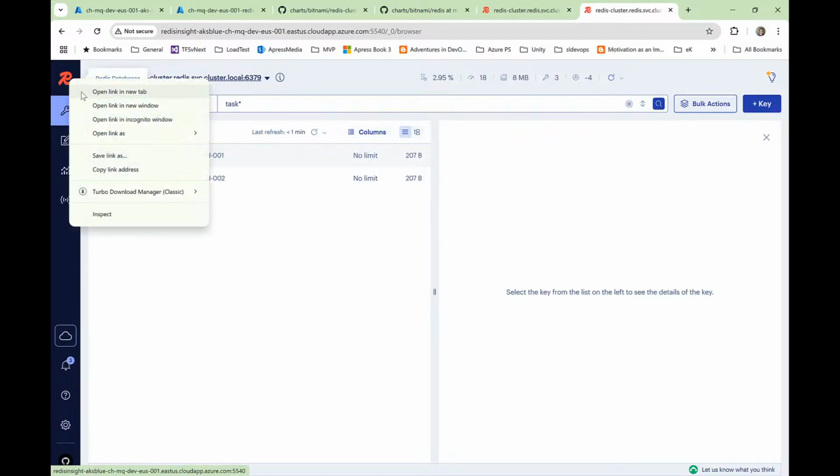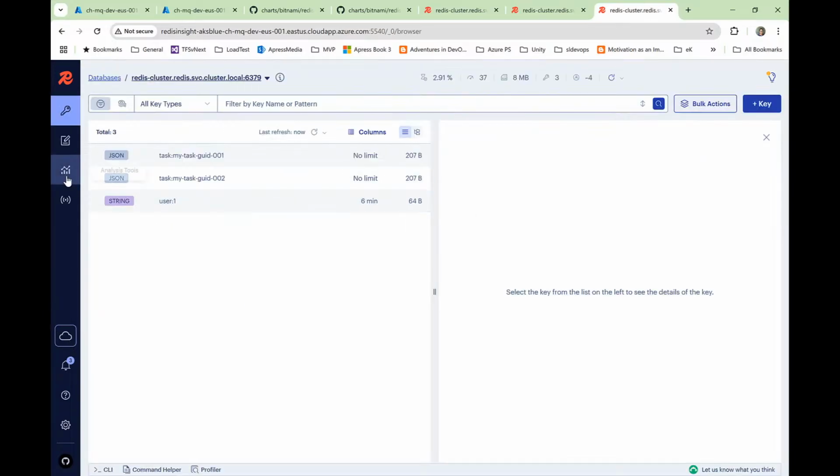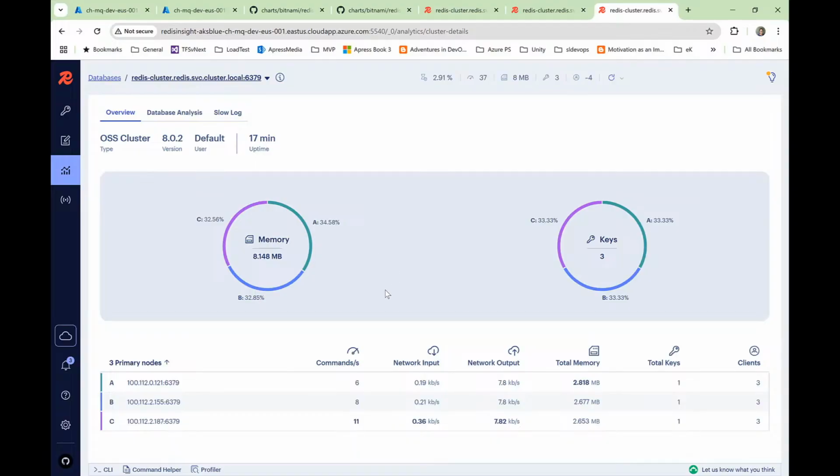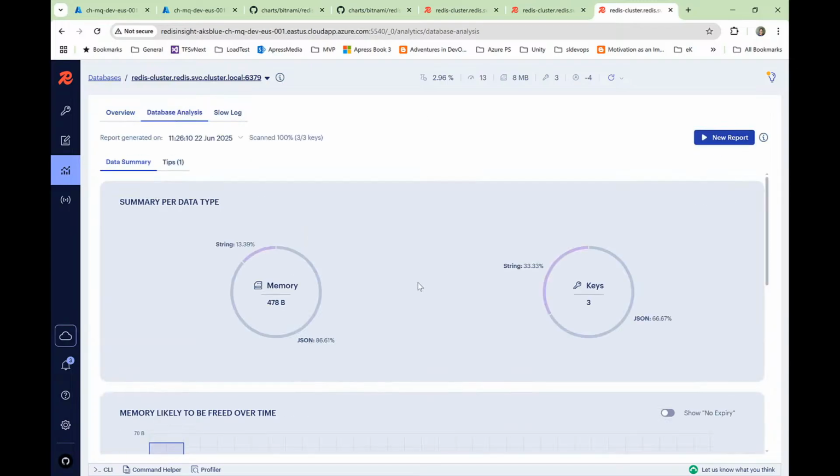I'll take a third tab and show you some other interesting information as well very quickly. If you go into this analysis, you can see you have data. You can analyze all these available data, and you can get a database analysis report, and you can generate a report.